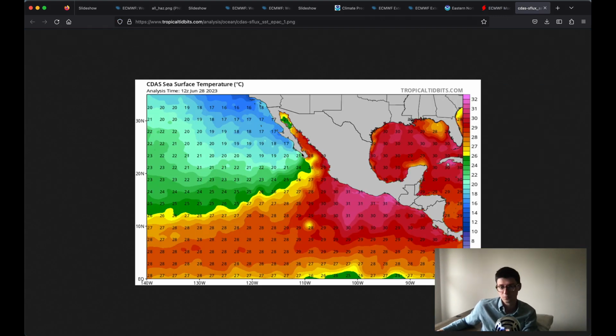Hurricanes and tropical storms feed on very warm ocean water. We have plenty of it in the far eastern Pacific. We call it bath water at these temperatures, 30 and 31 degrees Celsius, just off the southern coast of Mexico where these two are developing. But as they extend toward the northwest, it becomes a very different situation. This is not water you want to hang around in. This is much cooler, and that's the colder ocean water, at least relative to average, that we've been talking about just off the southwest California coast. So as these move anywhere toward the northwest, we're expecting significant and rapid weakening, and we're seeing that in the forecast.